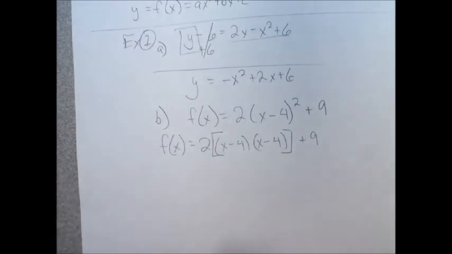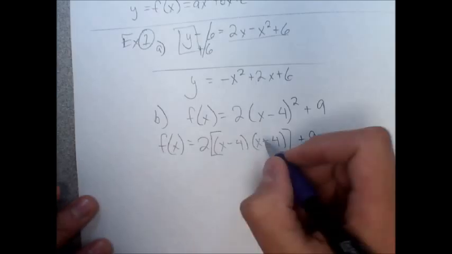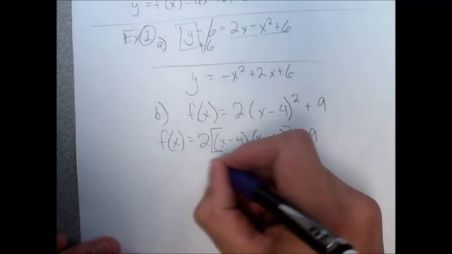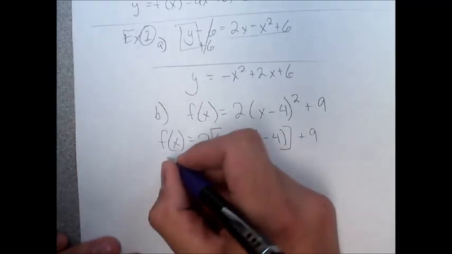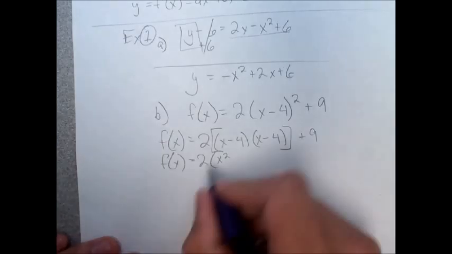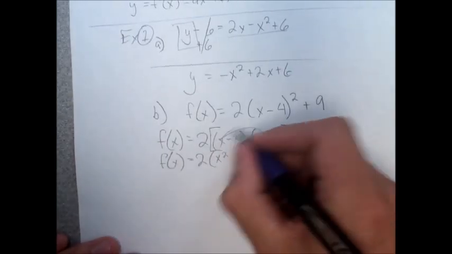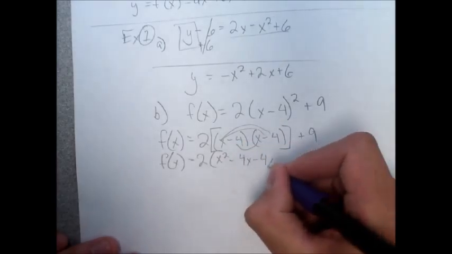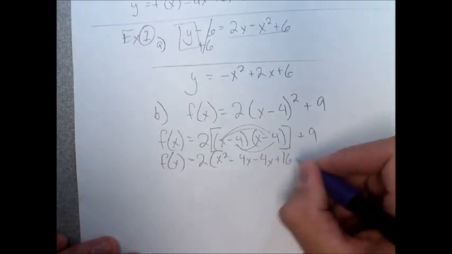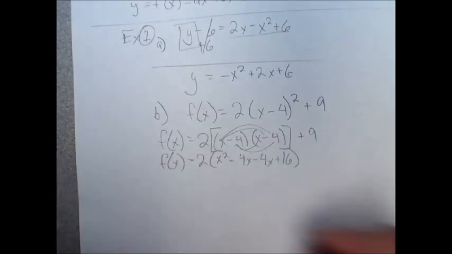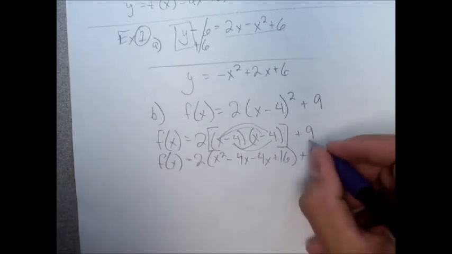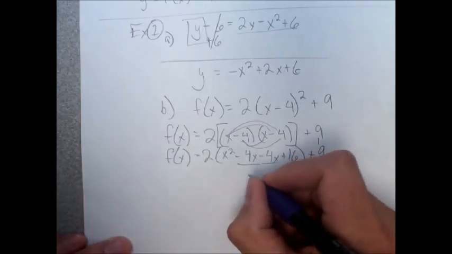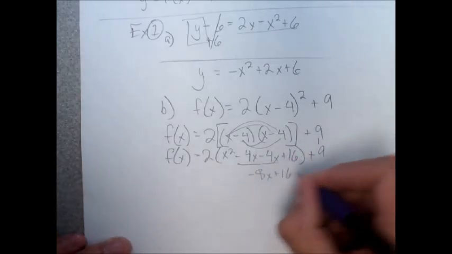So I just added these brackets so that you could see I have to do this first. So it's simple FOIL. So I do first times the first, outside, inside, and then last. So first times first is x squared. Keep that 2 on the outside. I'm just going to drop down my f of x real quick. First times the first, x squared. The outsides are negative 4x. The insides, again, negative 4x. And then the last, positive 16. If you remember the shortcut, you can go ahead and do it. You don't have to write all this down. And at the bottom, I just drag down my plus 9. Combine like terms in the middle. I have a negative 4 and a negative 4. Gives me a negative 8x. And I just copy down everything else.